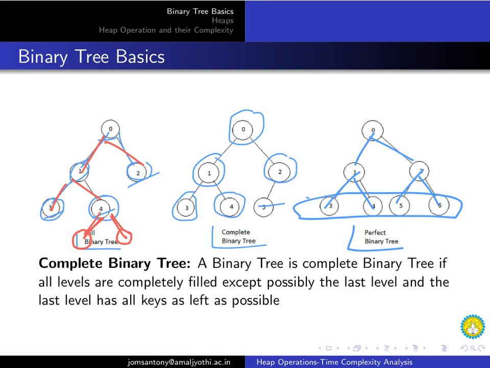But is it a complete binary tree? The answer is no, because in a complete binary tree you have to fill the nodes from top to bottom, left to right fashion. So here you can see that these nodes are not filled. Also these nodes are not filled. So this is not a complete binary tree. It can become a complete binary tree if these nodes are also present. These nodes and also these nodes. So the understanding of a complete binary tree is very essential to understand heaps, because heap is a complete binary tree.